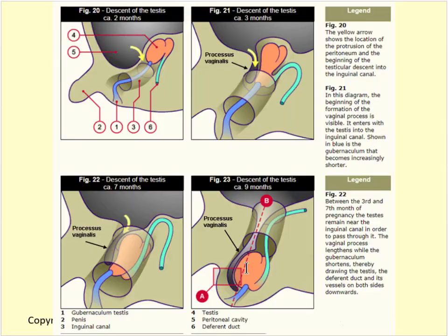Let's look at a picture. All right, so here's the testes in a two-month-old fetus. They're up inside the abdomen. Number one, here's the gubernaculum, which is this weird band of tissue that is going to be down here. It's anchored to where the scrotum will be. I like to think of this as a fishing pole, and this is the line, and it's caught a fish. Now it's got to reel it in. And with the passage of time, it starts contracting and shriveling up and shrinking. As it does, it reels in the fish. The fish is pulled through what would be the inguinal canal, and everything is great.